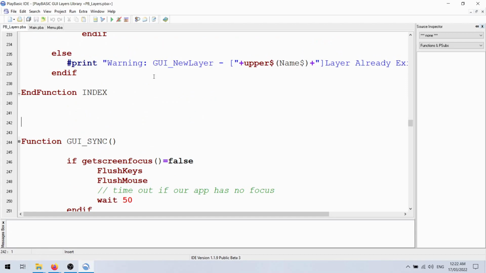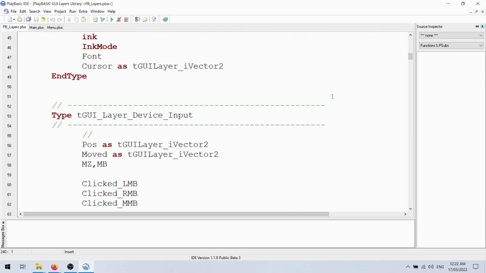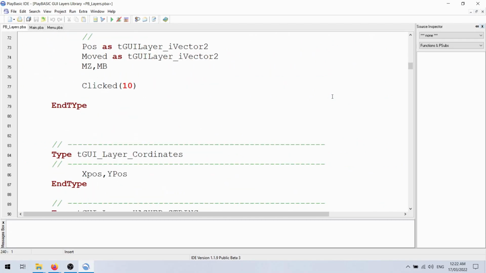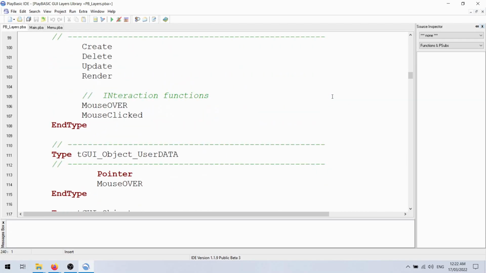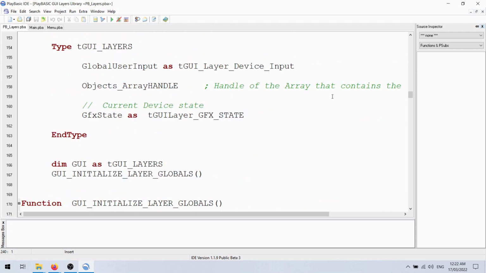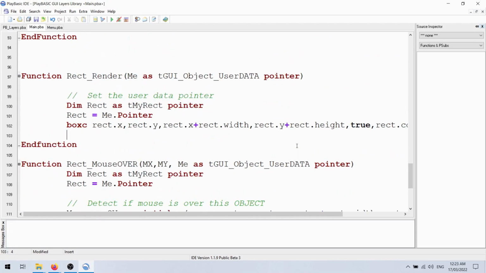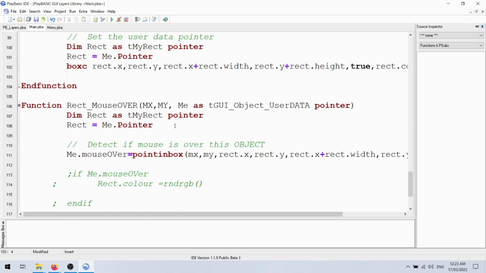I guess in some cases you probably can do a little bit of customization, but not a lot. This doesn't do any rendering itself. We just have this basic idea: if this handles layers, it's going to handle input state for you. It's going to update the rectangles. If you can interact with this thing, you need a hover function for this object type, or mouse over, as I've called it here.